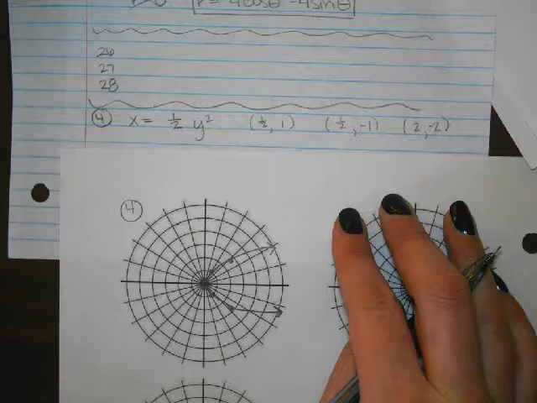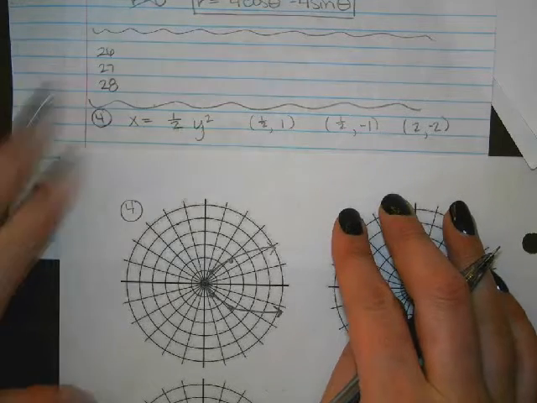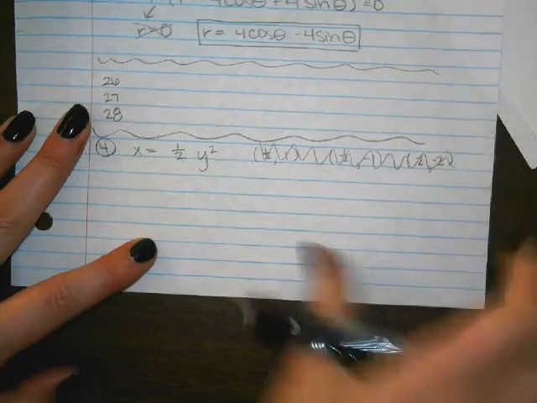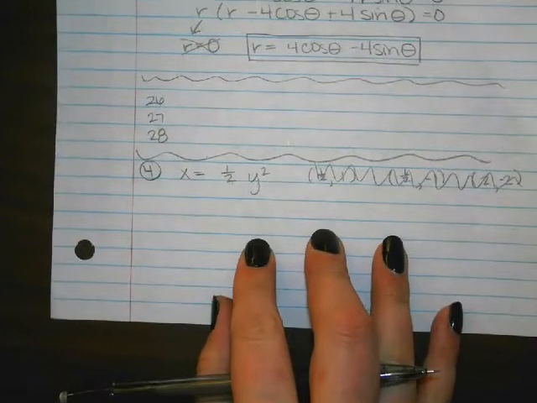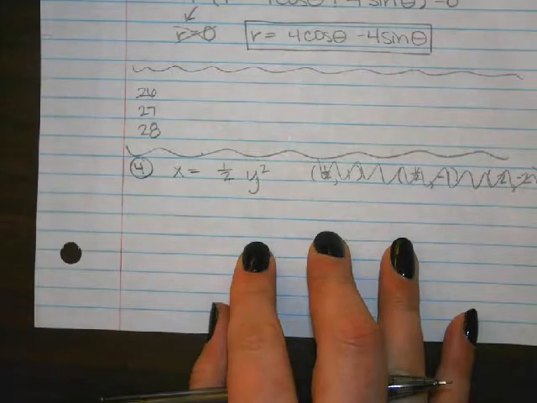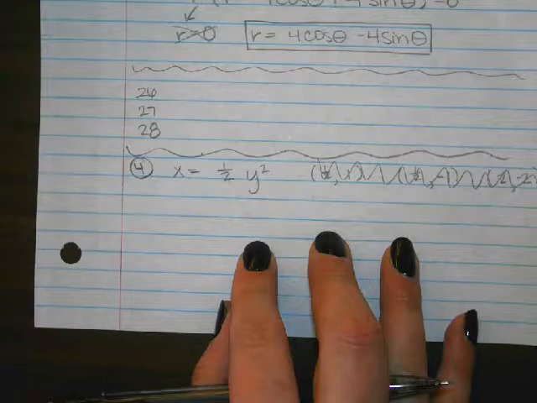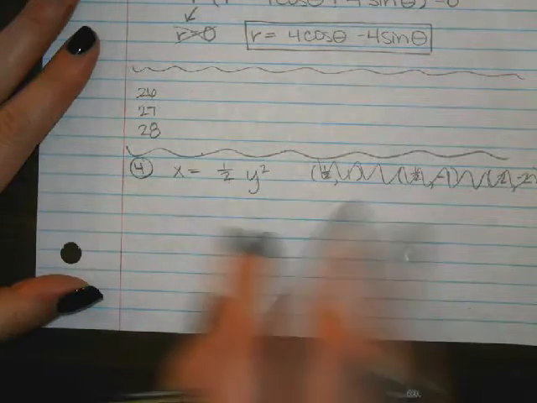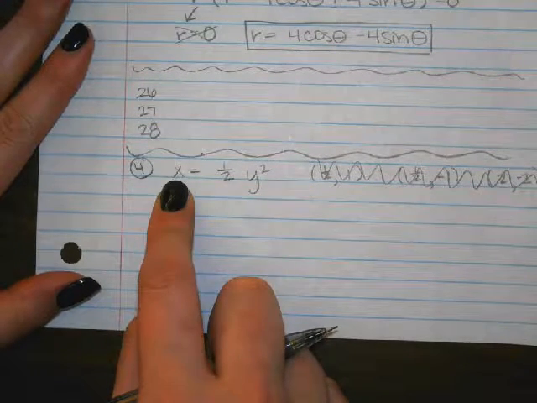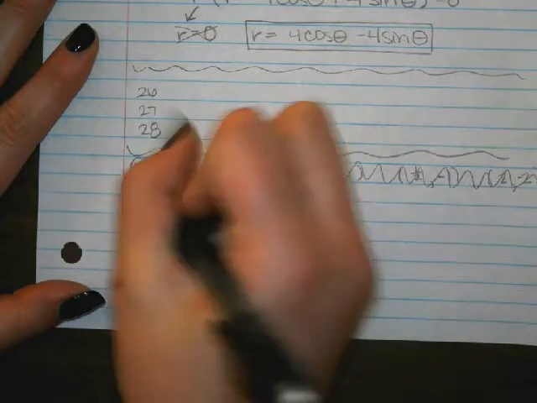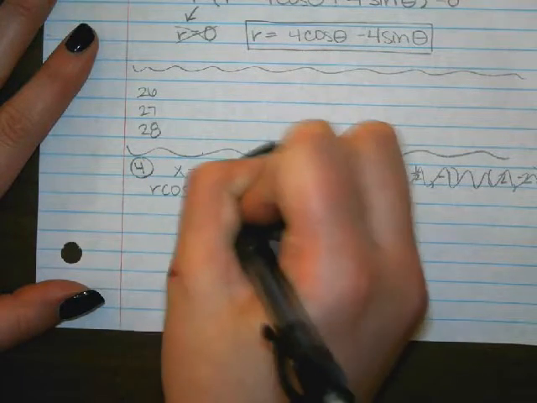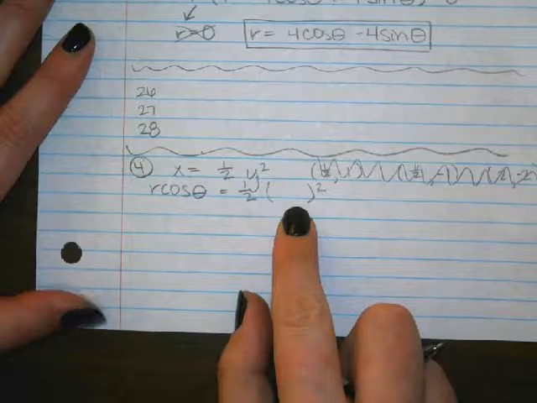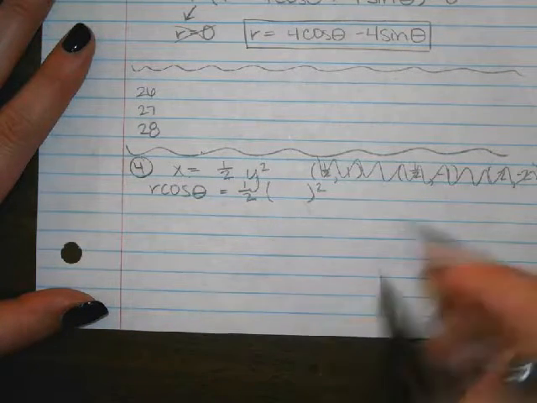In the polar form, you didn't need any of this technically, that was just us graphing it. To convert it into polar form, I'm never going to have an x squared plus y squared because this problem does not have one. So I don't get to substitute r squared into the problem. All I get to use is that I know that x equals r cos theta. And I know I've got 1/2 times y squared. And what can I replace the y with? r sine theta.